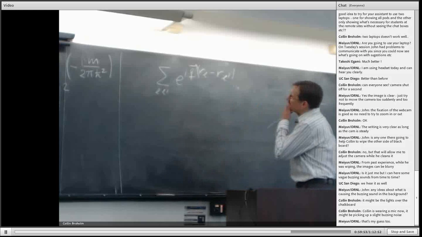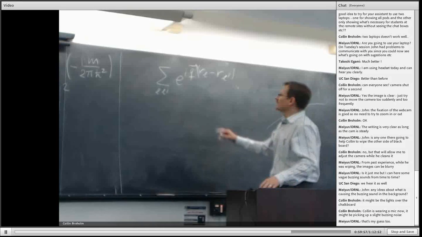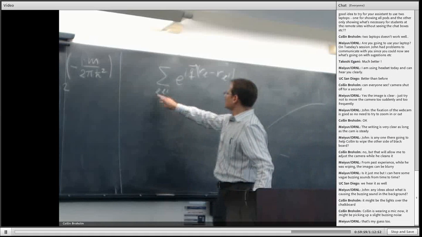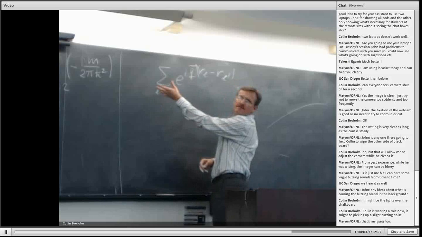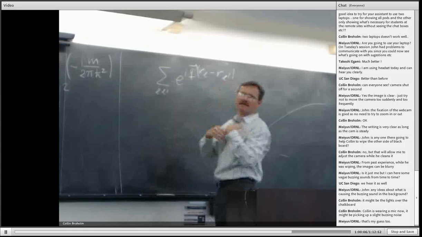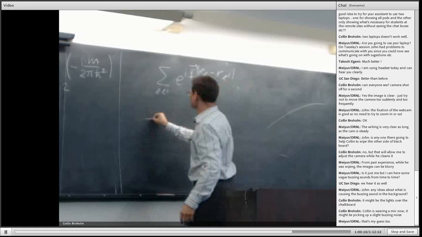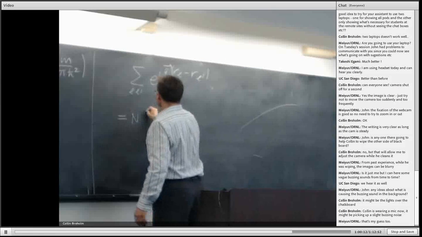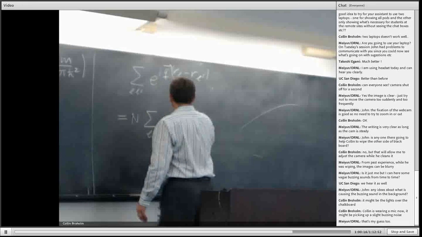And now I'm going to use periodicity. The thing is definitely periodic at this point. What I can say is that for each of these sums, for a given value of L prime, I'll get the very same sum showing up again. So that means I'm going to get n copies of this sum, n being the number of unit cells in the material. So this is just going to be equal to n times the summation over L of e to the I q dot R L.